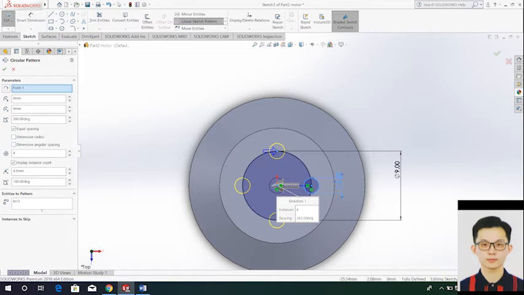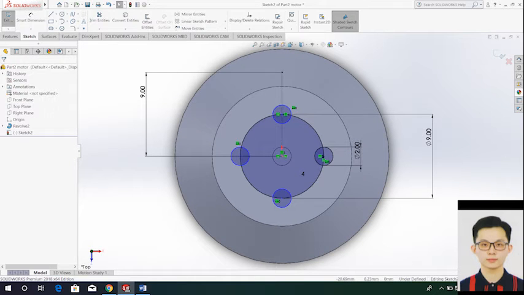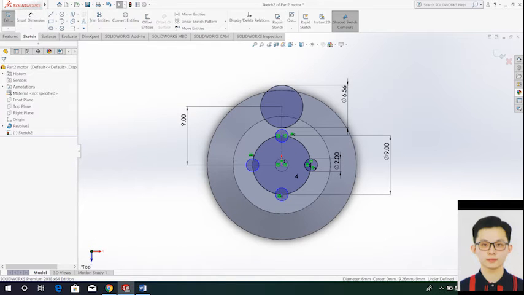Select the circles and use the feature circular sketch pattern to create 4 similar circles around the construction circle created in previous steps. After that, from the center, draw a construction line with dimension 9 mm by using line features. On step 10, draw a circle with 6 mm diameter at the end of the construction line. Construct a structure that connects two ends of the circle as shown in the diagram.